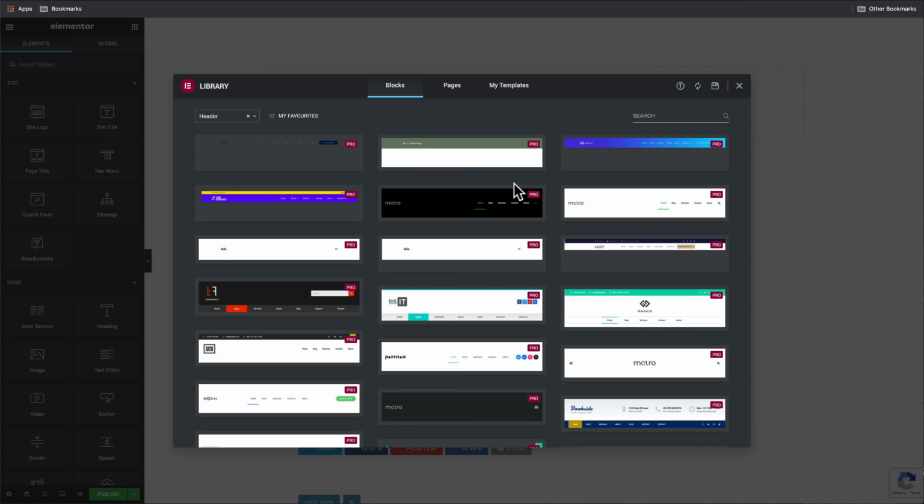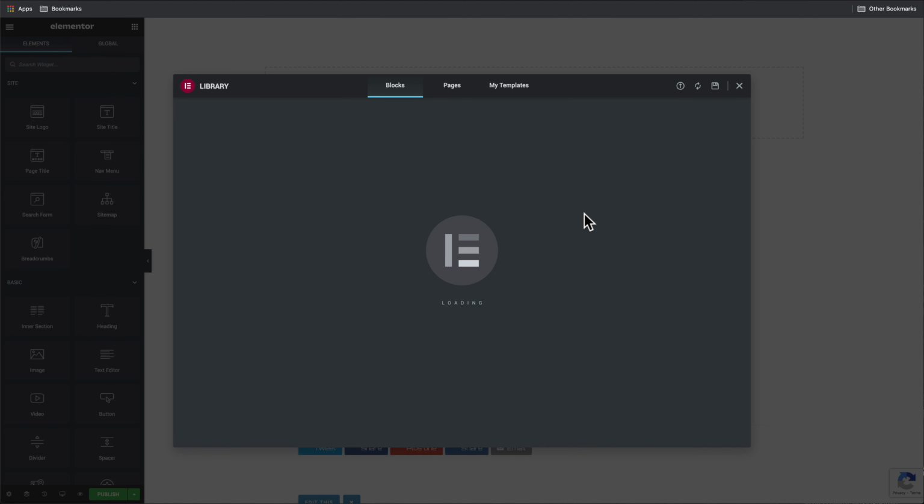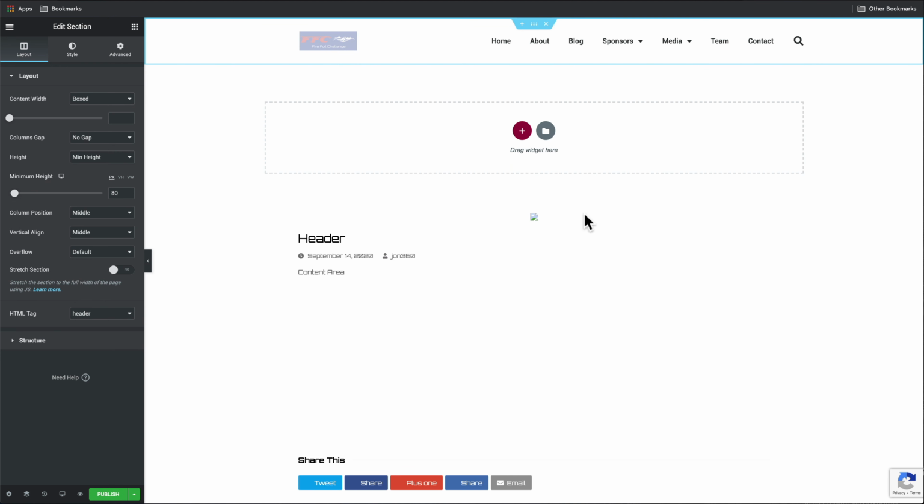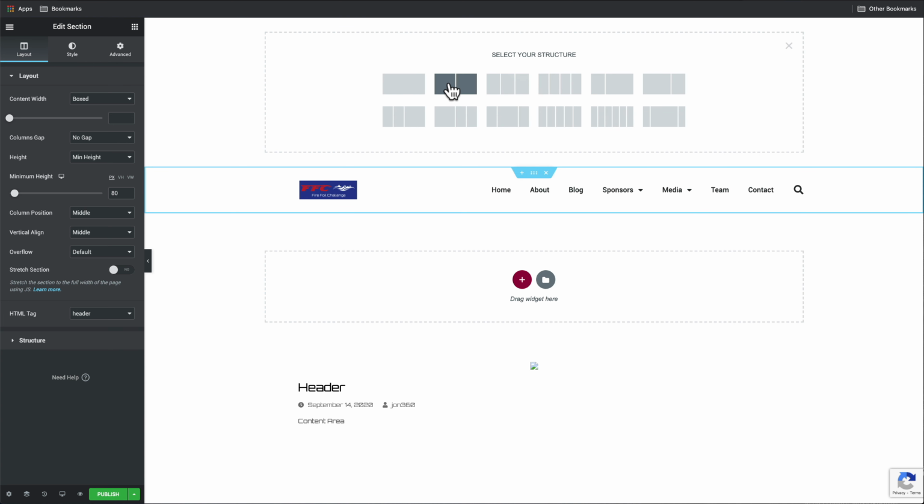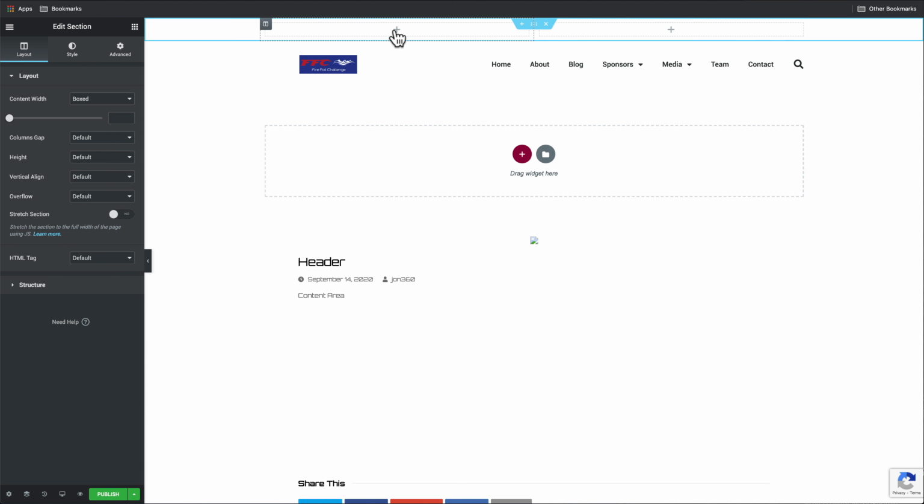So it's bringing up our blocks. This one will do for the logo on the left and the menus and the search bar. So I press insert. And also above this I want a block with 2 columns. So I create 2 columns. So on this side we're going to have our phone number, email address, and on this side we're going to have the social media icons.